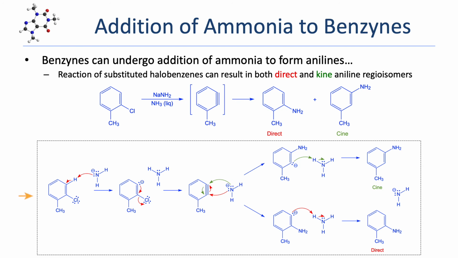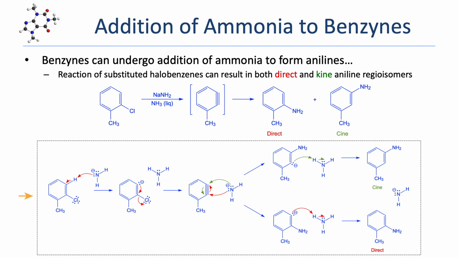In the first step, the sodium amide removes a proton from the carbon adjacent to the leaving group. The resulting carbanion pushes electrons towards the adjacent electrophilic carbon, displacing the halogen and forming the triple bond. In the next step, the benzyne acts surprisingly like an electrophile. The strongly nucleophilic NH2- can attack either of the two electrophilic carbons of the benzyne triple bond. In this case, following the green curved arrows, the nitrogen attacks the top carbon of the triple bond. The resulting carbanion is then protonated by ammonia to give the kyne product.